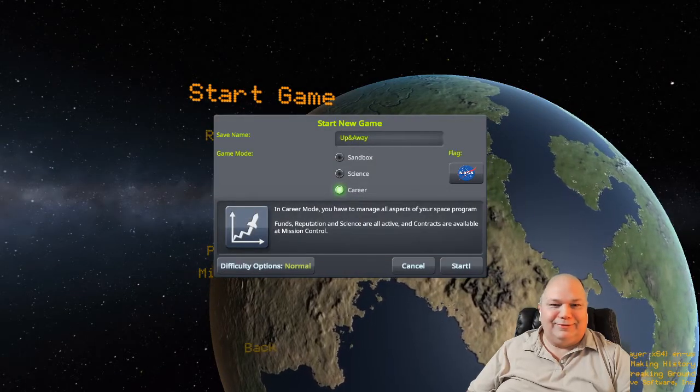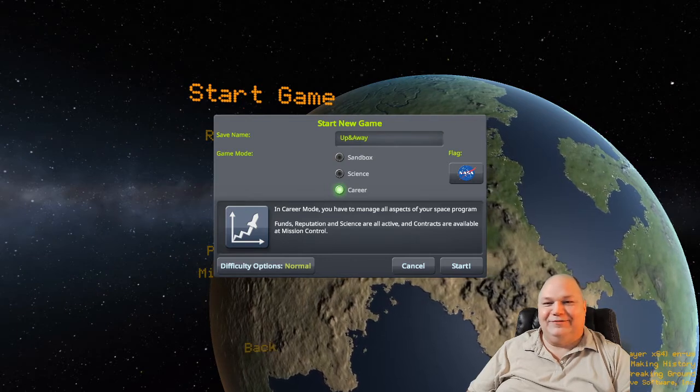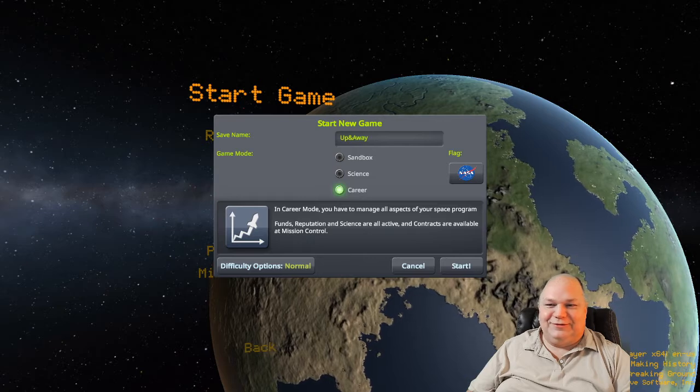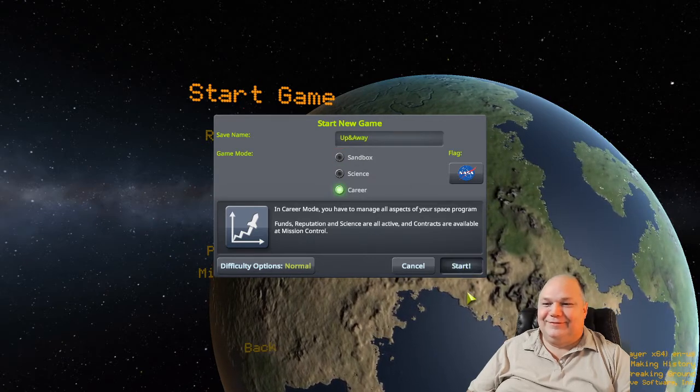And here we are, I think. Are we live? Yes. No? Alright. Now, we're going to start a new career, the up and away career with a NASA flag. Since that's where I'm from, NASA's 2 seconds off. Well, that's not too bad.